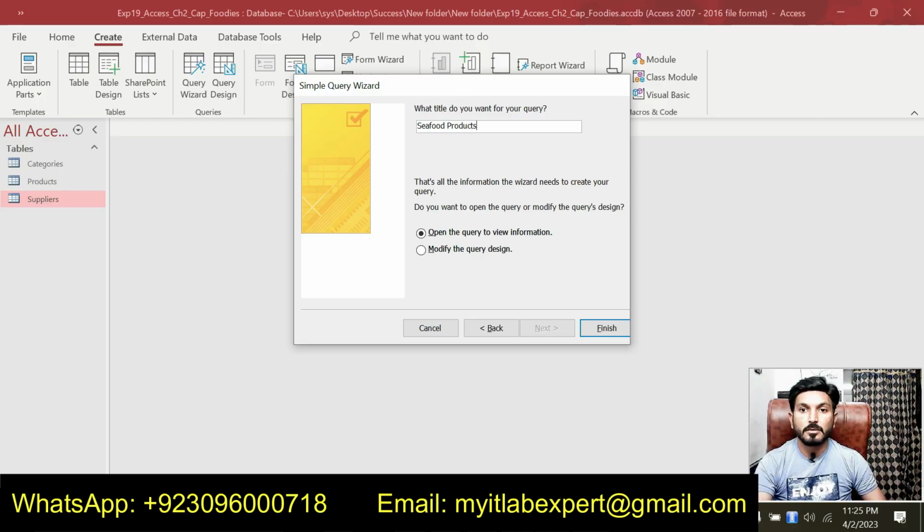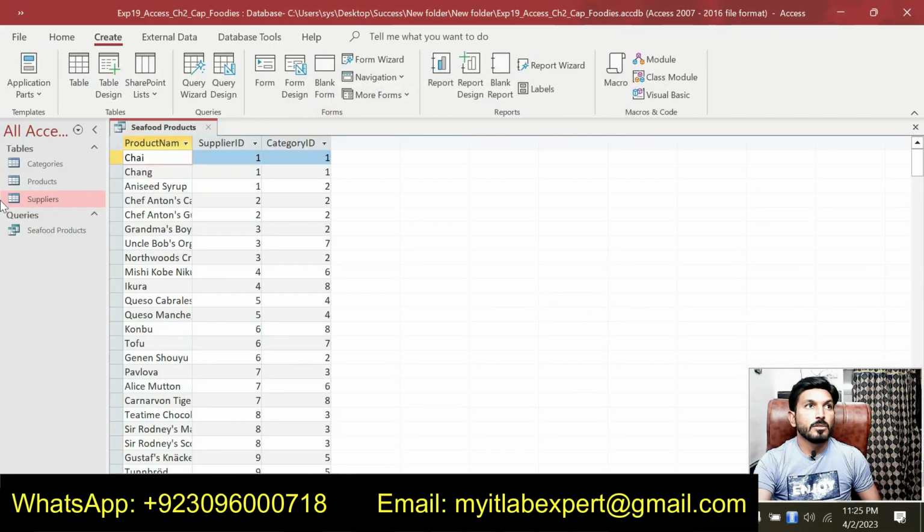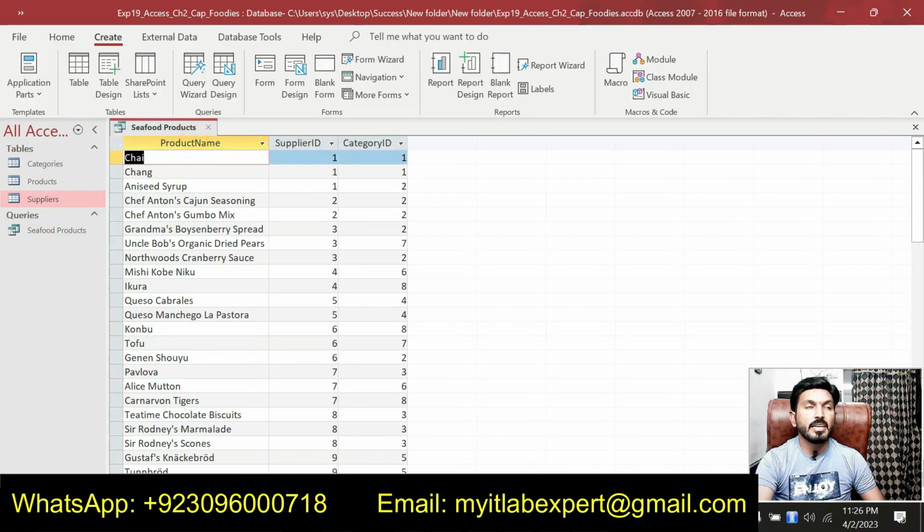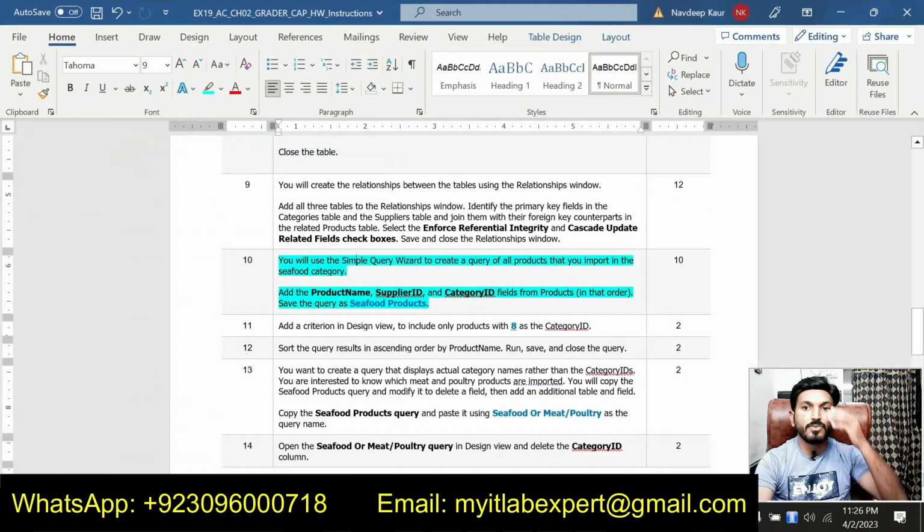Seafood products. So click finish. So you can see one query in the query section that we have just created, that is the seafood products, that have 3 fields from the product table, that is the product name, then the supplier ID, and the product ID. So we have created this one. That is all about step number 10.